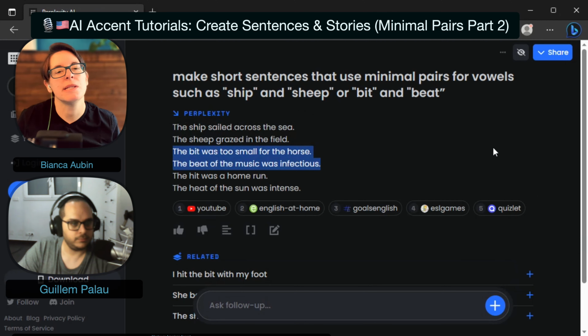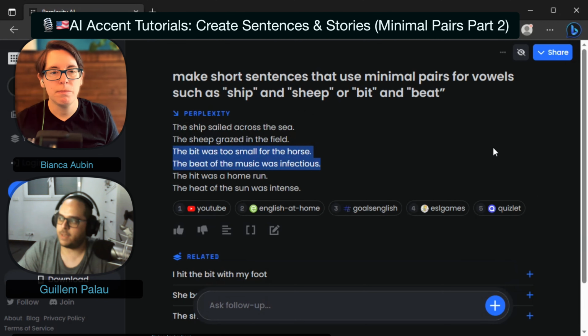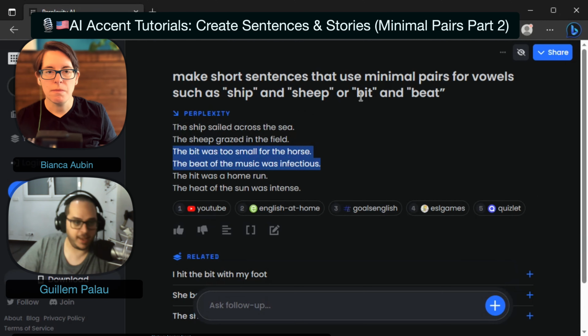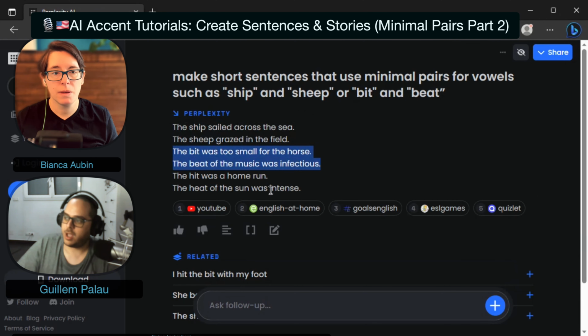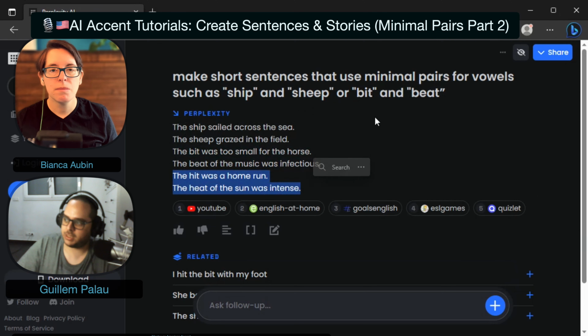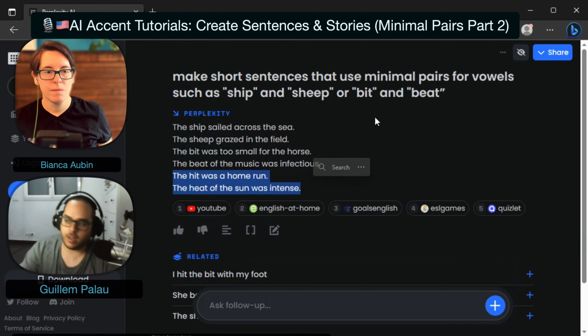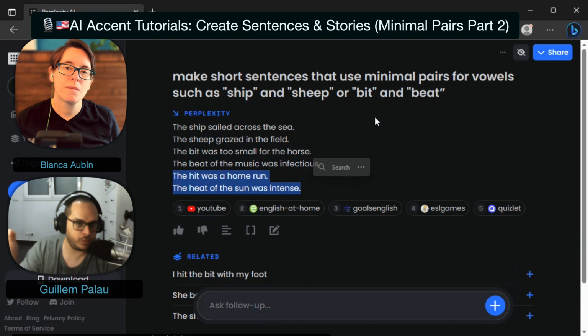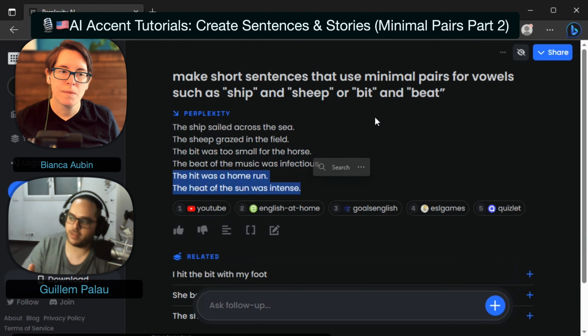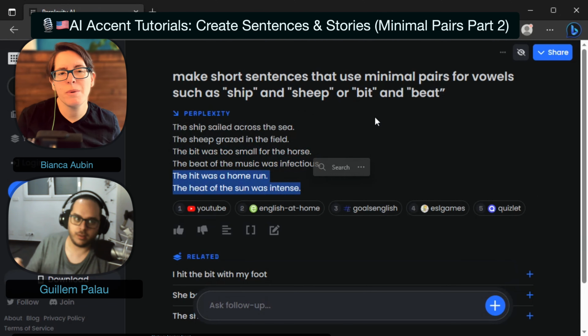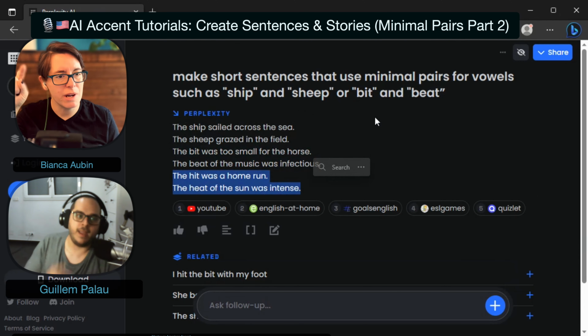And what's the next thing we can see? Bit and beat, which are the examples I provided explicitly in my prompt. And you will see that then there's a third that I didn't explicitly ask for, because I just sent the prompt with some examples. So it's not limited to just the two I provided. Hit. Sorry, I want to clarify. I think that's because in your prompt you wrote "such as," right? And that's why you're getting more than you asked for.